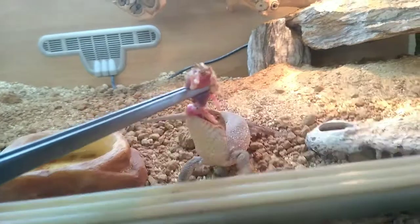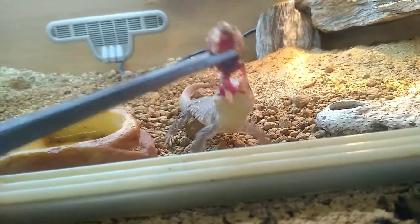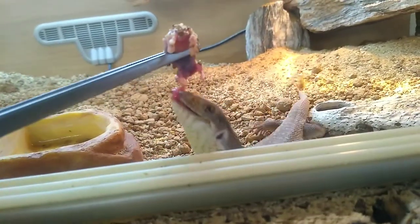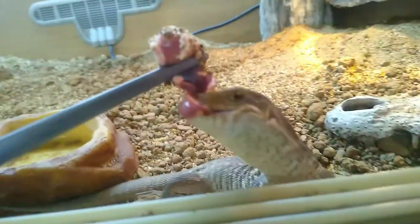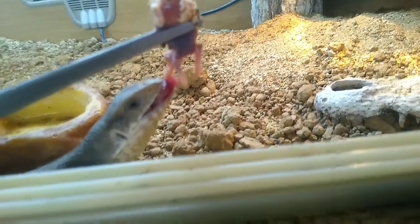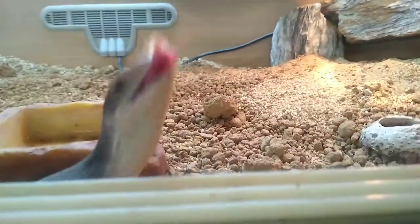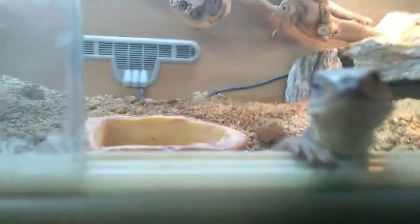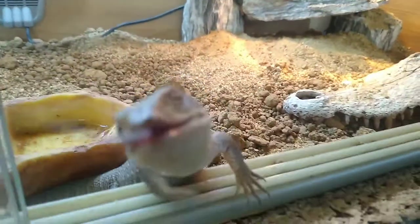Do death rolls. That's it, do again. Another death roll. Come on, that's it. Do crocodile death rolls. Come on, because this bit's all covered in sand. I can't give you that now. This is good enrichment for her though. It's like she's probably eating meat. There we go, I can't give you the rest, you've rubbed it in the sand. No, you can't have it. Behave yourself.